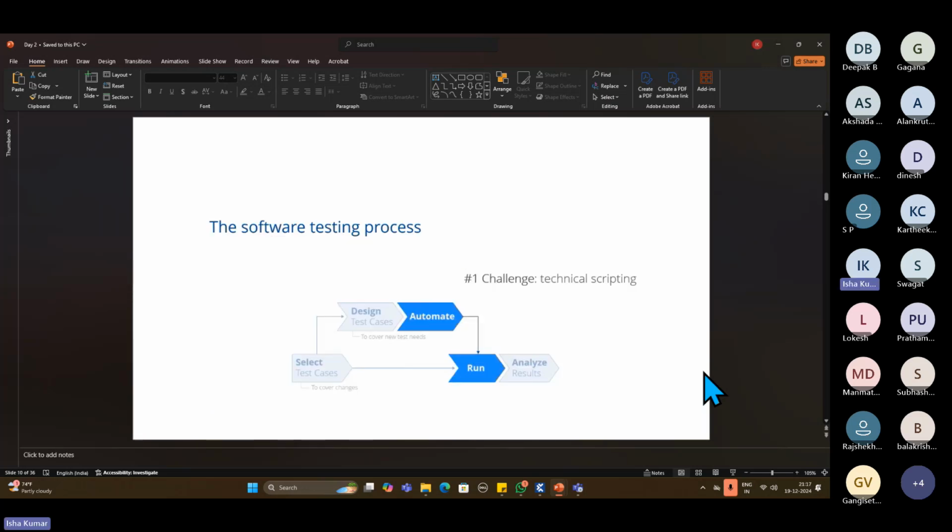Yeah, so basically this is how our testing process goes. If you ask me anywhere, I can tell everywhere we have this Tosca footprint present. Either you have to select the test cases, yes, we can select the test cases. You can also make use of the Tricentis Live Compare tool, where it will itself go and select some test cases. Then you have to create the modules and design your test cases, automate them, run them and analyze the results just by putting in a few values in your Tosca Commander.